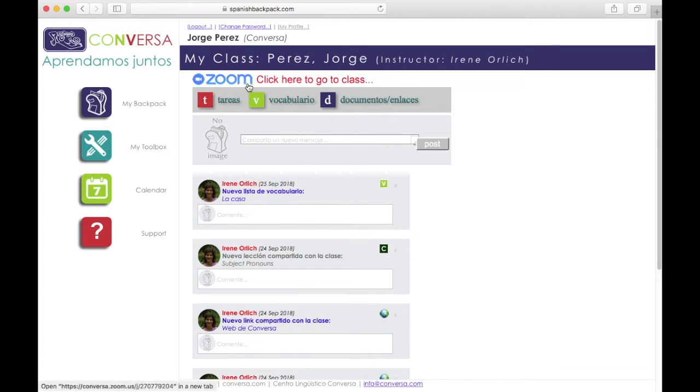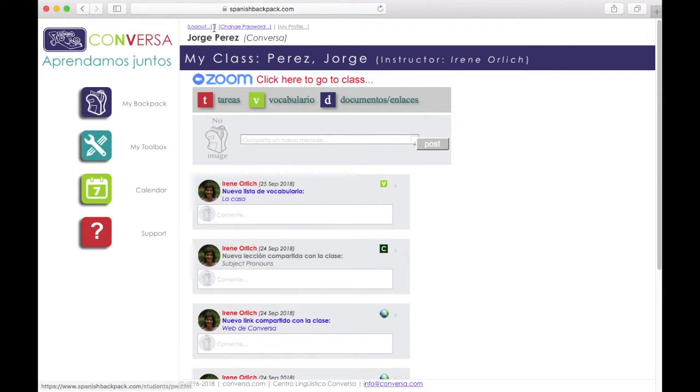And up at the very top, I should start here actually. Up at the very top, it says Zoom. Click here to go to your class. If you're taking a one-on-one class, this is the equivalent to the link that you used to see, the big red link that said click here to go to your class. That has not changed. It's at the top of your screen. If you just want to go to class, all you do is log in as you normally do, and then click here on the link that takes you to your class.